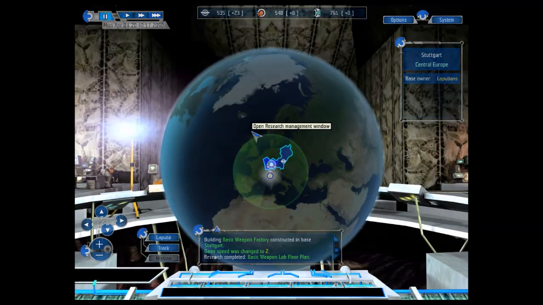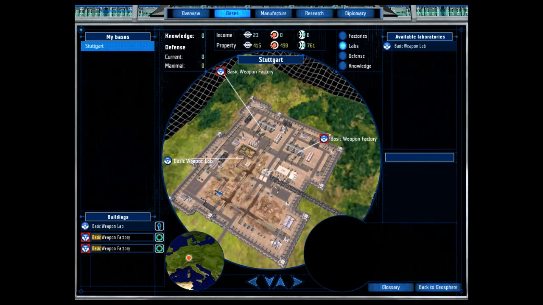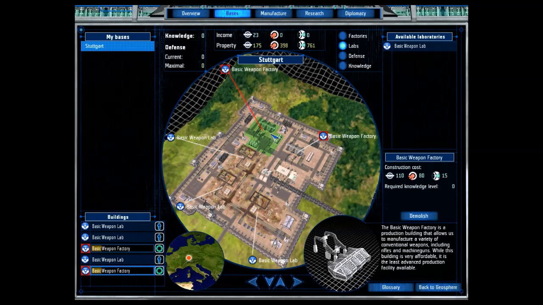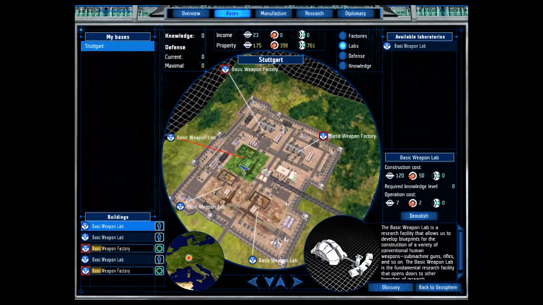Okay. I just do this anyway, I go to the research, so the game is paused. So basic weapons lab is done, so now I can go to the base here. And now I can start construction of weapons labs. Now, the thing is though, labs have a maintenance cost, unlike factories. Hey, is that the US War Factory? And look, I can build bigs! No. But yes, the weapons labs are important.